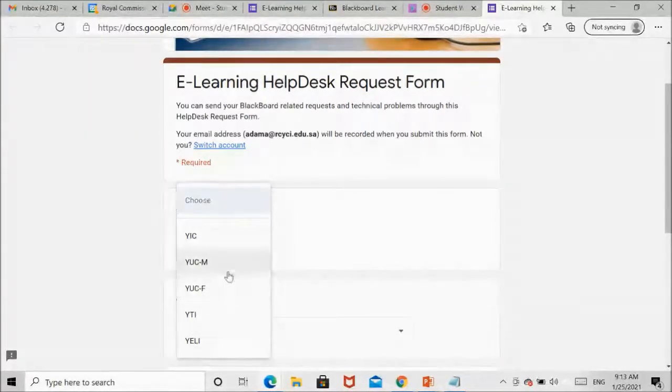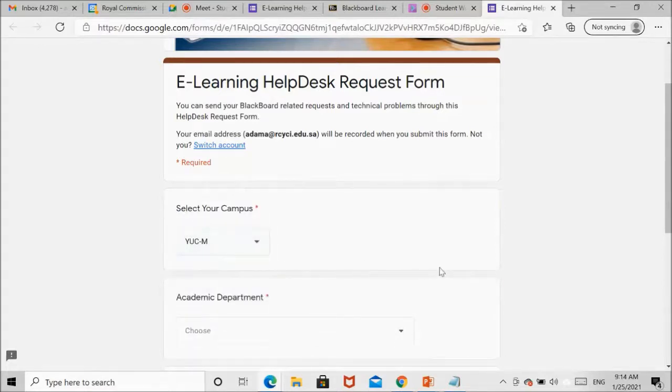It's important you choose the right campus, because in each of these campuses, there are representatives that are looking at the submitted requests. If the request is related to YIC, there's somebody dedicated for all the requests that are related to YIC, and he will take care of it. If you're in YUC-M, it is important you choose this, because it's a representative that will look at your problem and solve it for you. Okay, so it's very important you choose the right campus.